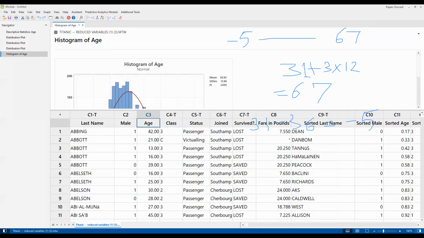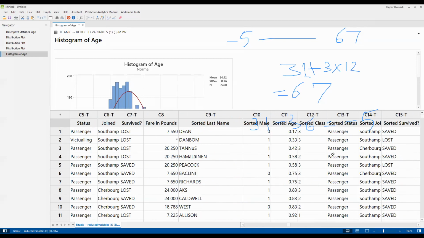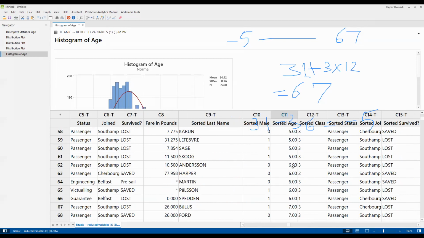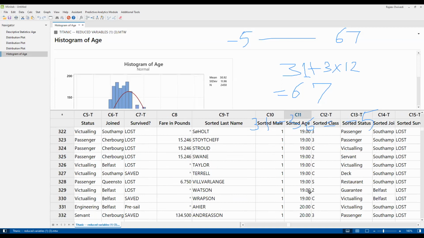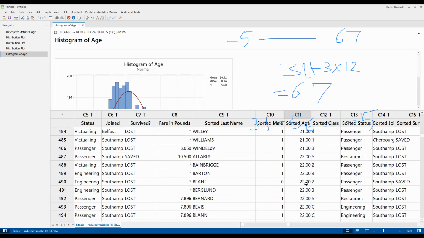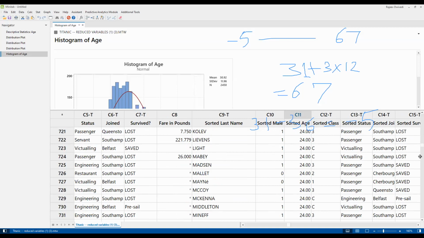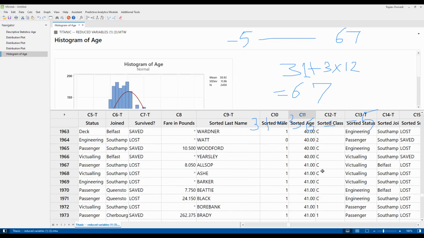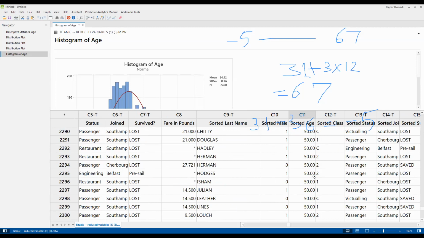So here we go, and I got this. You can see this is sorted, and all I have to see is the sorted data up to age 67. You are able to see my Minitab.